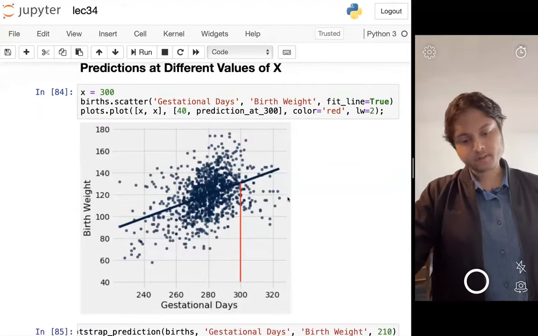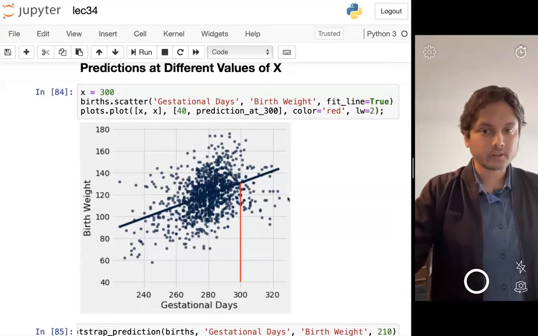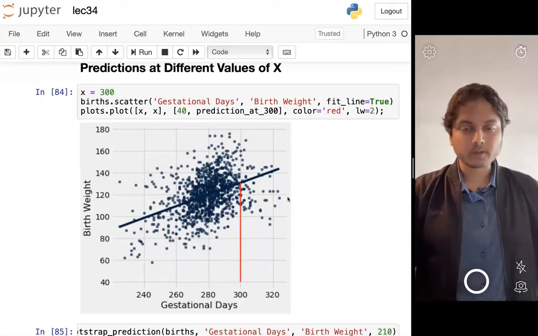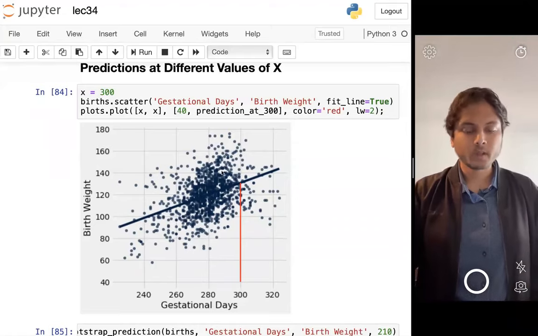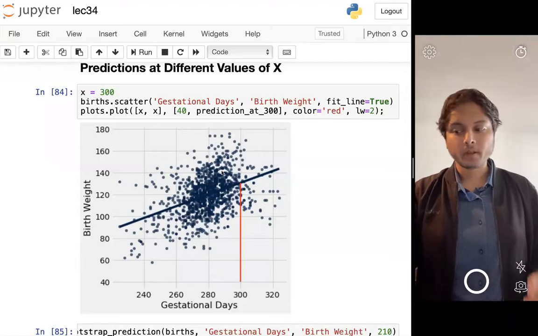Yeah, so some people are saying there's a lot more data near the center. I think that's a good intuitive explanation for it. It's not quite the right answer, but it's pretty close. It's a really good intuitive way of thinking about it, because you don't have much data out here, so every time you resample, the data out here is going to jump around a lot, whereas the data around here isn't going to jump around that much.